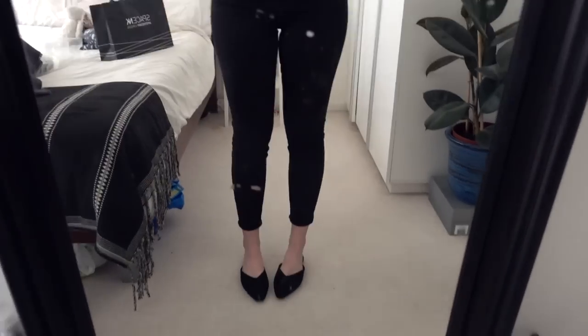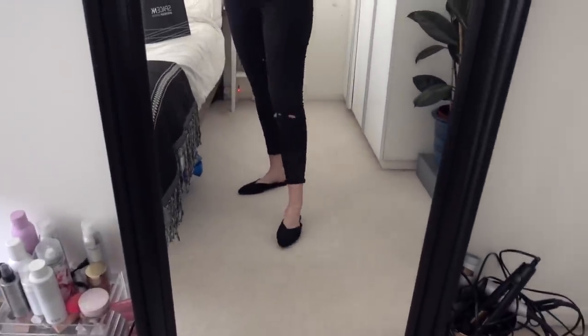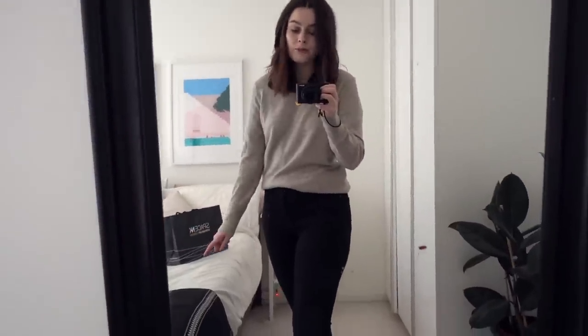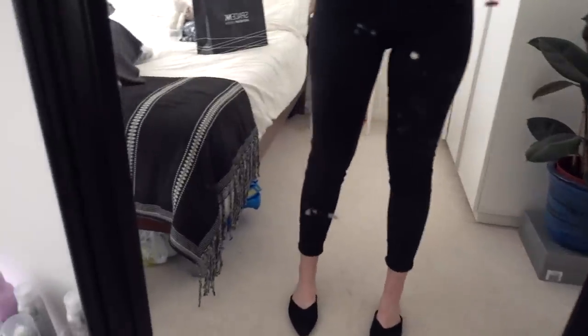These right here are the pumps. They sit in such a lovely point on the foot, they really make my ankles look lovely. They're in a true black shade, in a suede material, reinforced and very firm along the top. They sit very firmly on your foot. I got a size up from what I normally would, and as you can see they fit pretty much perfectly — I could have even done with a little more room. I love the way these look on my feet. They're so, so beautiful.